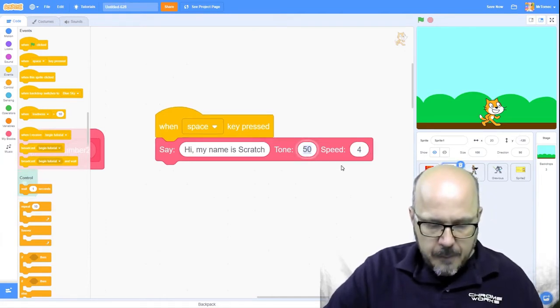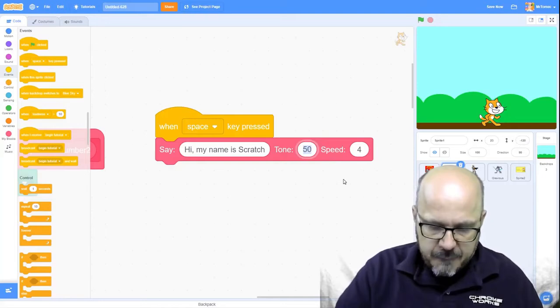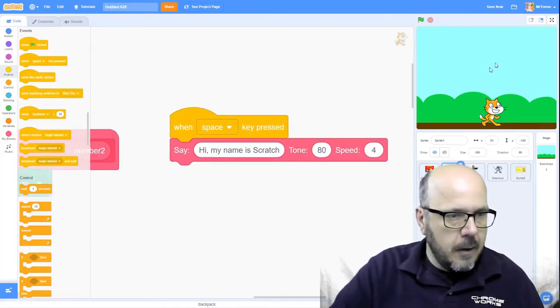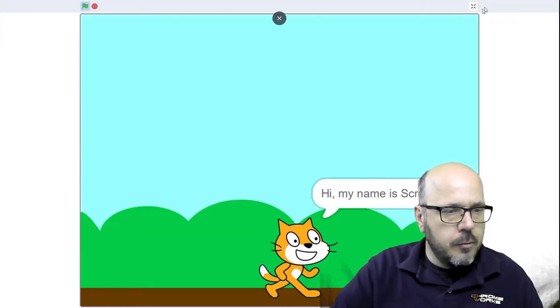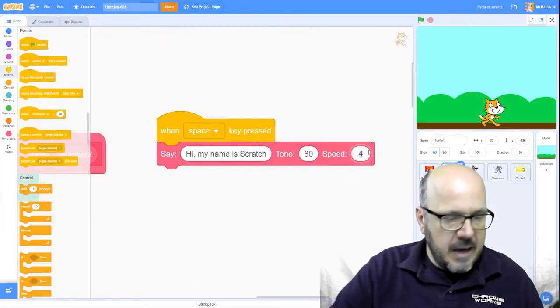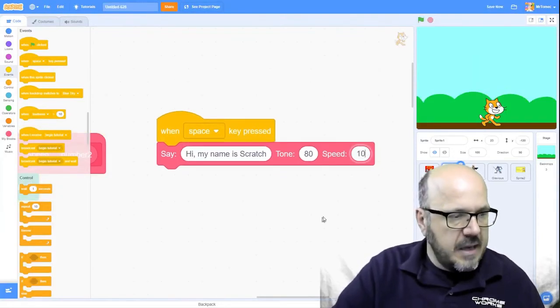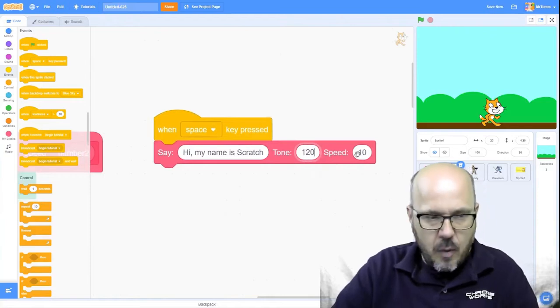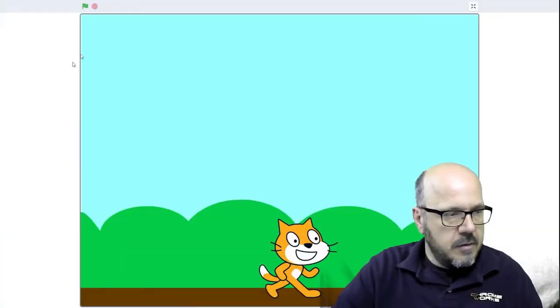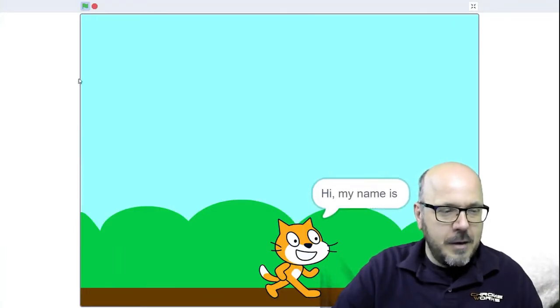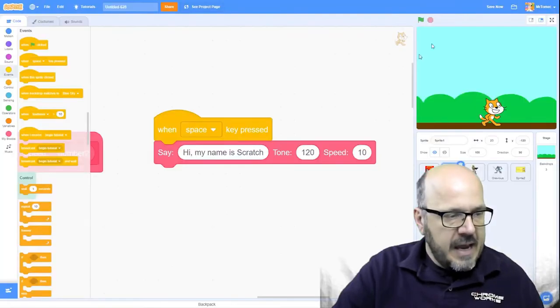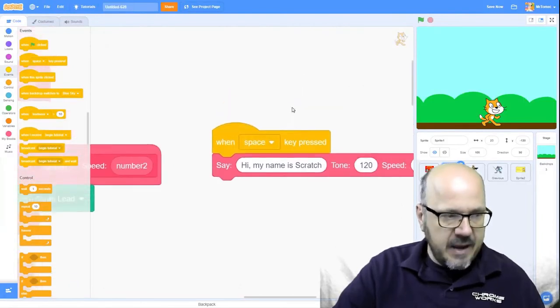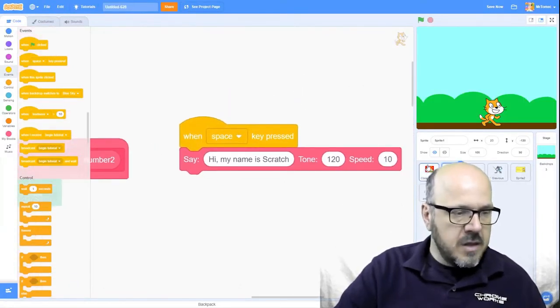And we'll also bump up the pitch of that sound. Let's try a sound of 80 here. And I'll show you again. So a higher pitch sound and a slower scroll here. Let's try an even slower scroll. Let's try a scroll of 10 here. And we'll make the tone even higher, 120. And let me show you what that looks like. Now that's a little too slow to actually be useful, but you get the idea. So you can control how fast the text scrolls across the screen and the pitch of the sound that it makes. So thank you to SuperCannon20 for supplying that file to us.